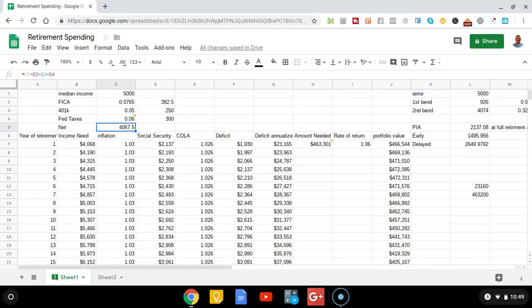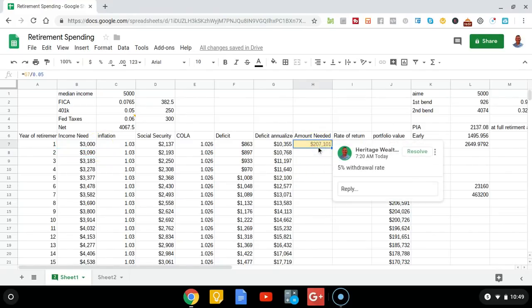All right, so I hope this helps. Actually, I'm just curious. What if we did $3,000 a month instead of this right here? We'll just do $3,000 a month. We're going to say, let's see, you got C5 there, right there. I'm just going to say $3,000 a month. I'm just curious to see what we need there. All right, in that case, we need $207,000, man. I mean, yeah, I'll do another video on that later on.